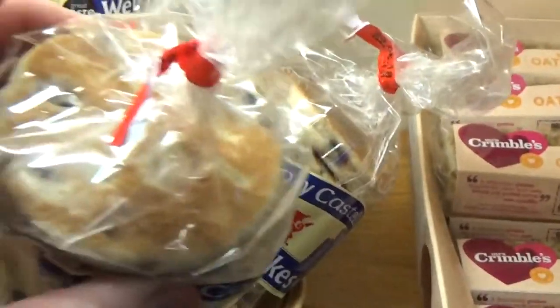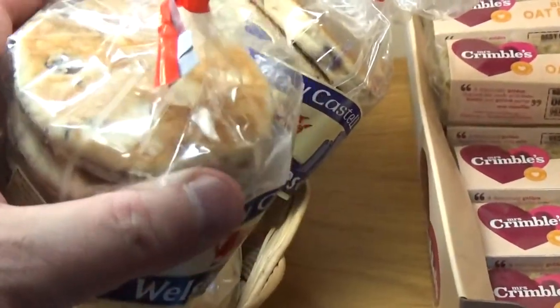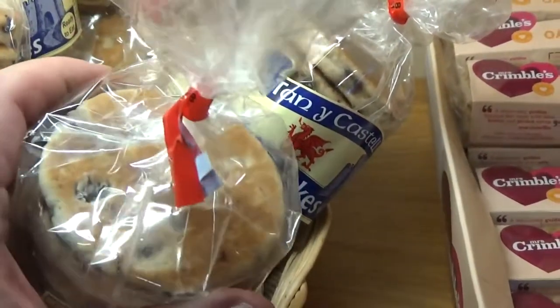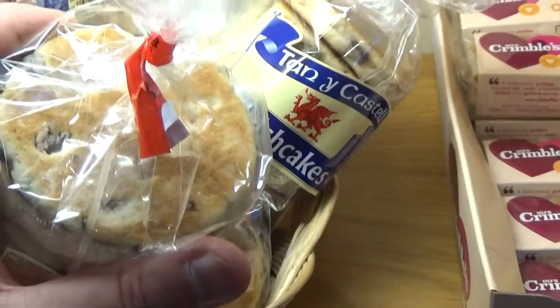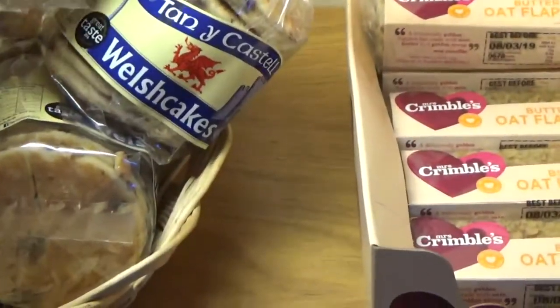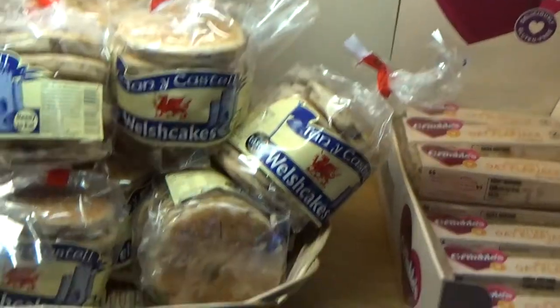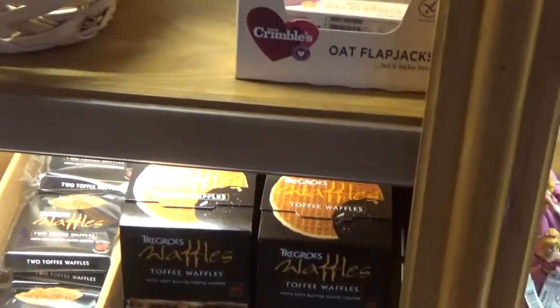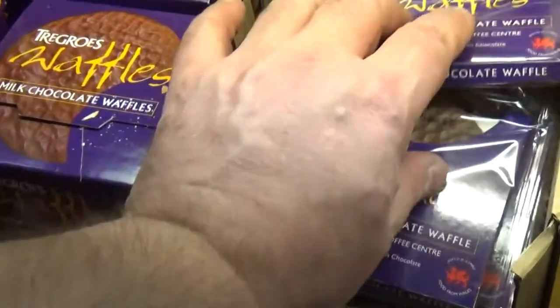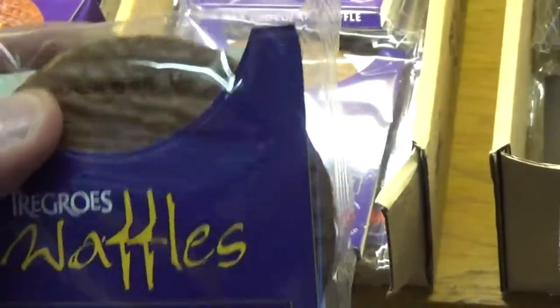And these delightful little cakes are Welsh griddle cakes, known as Welsh cakes. A fairly simple batter is dropped on a griddle, and then they're just dusted with sugar of some sort. Very popular. I don't think my brother will forgive me if he sees these on the film and I didn't buy him some. But because he's supposed to be losing weight, I'll only buy him the small ones, not the big one.